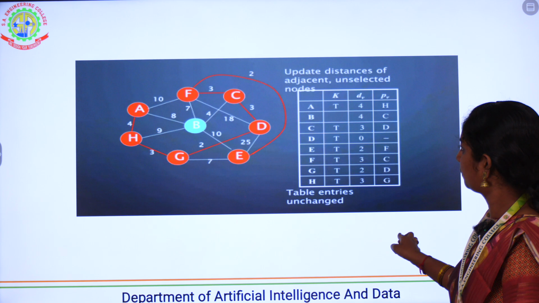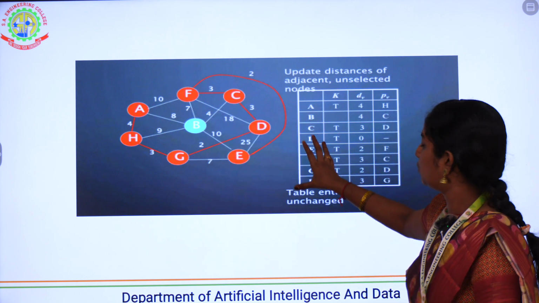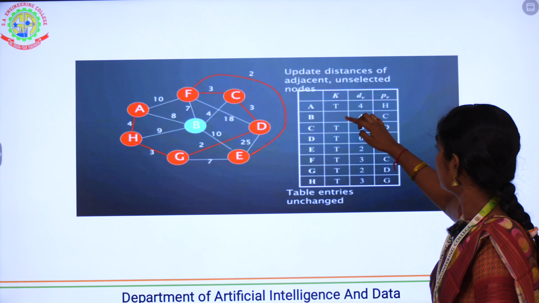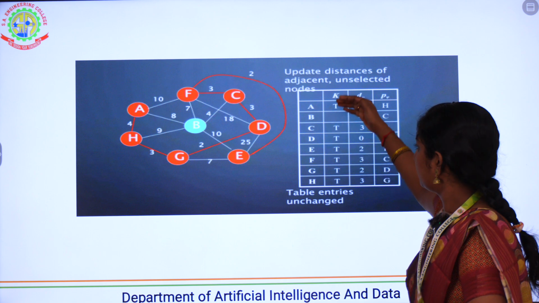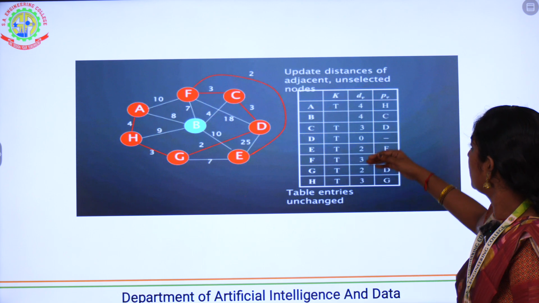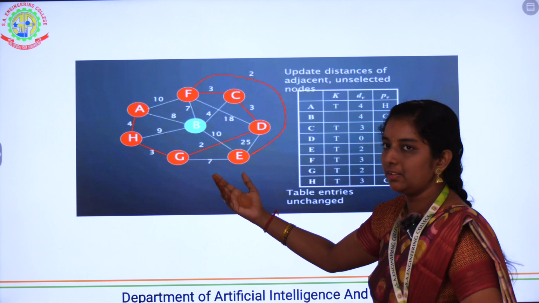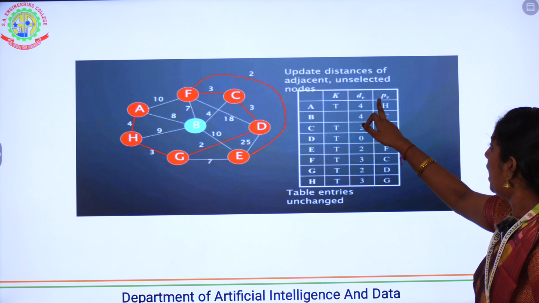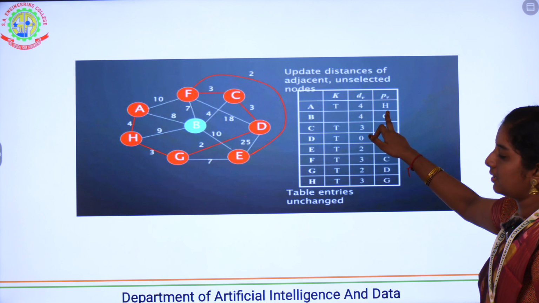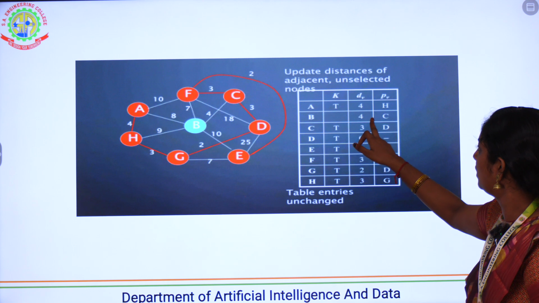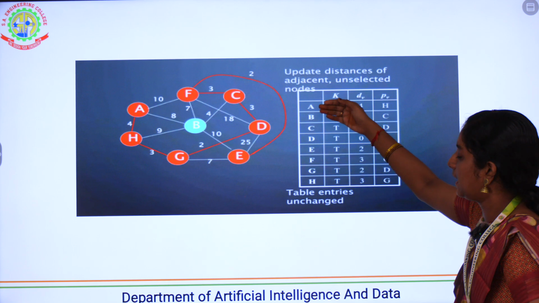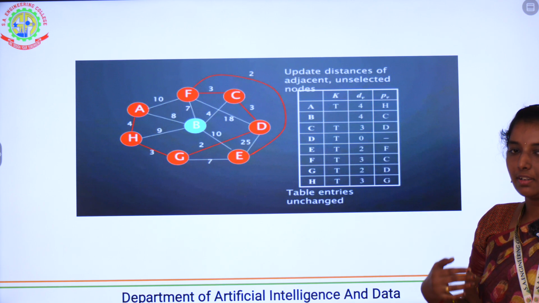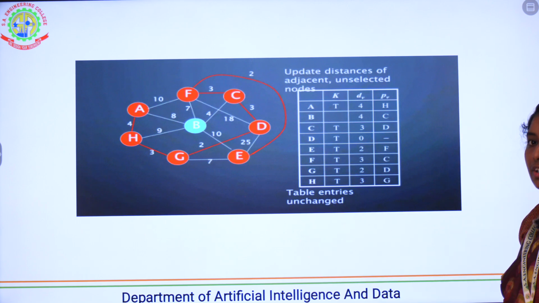Finally we have to compile this table. K has initialized all the nodes and the distance between them. Here we take only the minimum values, and we mention which path it can be interconnected with minimum weighted values. A has the minimum value 4 and the interconnected path distance is H, and B has 4 and its minimum value is C. Comparing with C, D, F, G, H, all the nodes are interconnected from one node to another node with a combination of the minimum spanning tree.